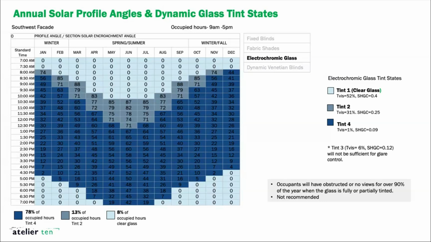You're asking if I ran it for a specific viewpoint? This one specifically we ran not for a specific viewpoint, but for a specific area. We basically took our analysis area to be where the seating is, and that was the analysis area that determined the level of tint. So yeah.